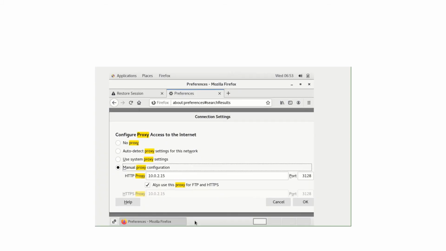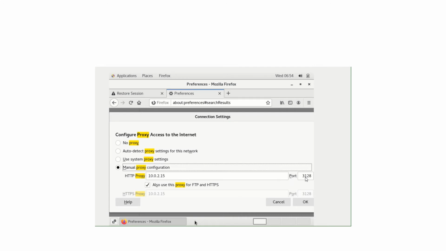So after configuring the proxy server, we have added the proxy IP address of the proxy server in the configuration file. The next thing we need to do is add the proxy server setting into the browser, because all the access will be made through the browser. What you need to do is open the browser and open the proxy settings. Instead of no proxy or auto-detected proxy, use the manual proxy configuration and add the IP address of your proxy server. Here you will add the proxy server, and here you will add the port.